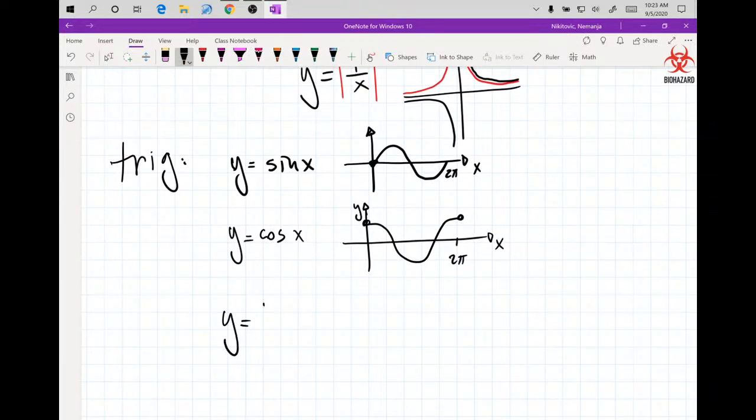Tangent x is going to be like a cubic function, centered at 0, go through, and go up. And that's from negative pi over 2 to pi over 2, so its period is pi. So from negative pi over 2 to positive pi over 2, that means half of pi on each side. Together it's 1 pi for the period.